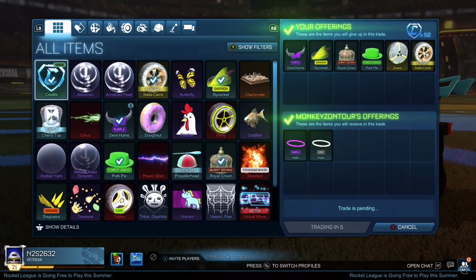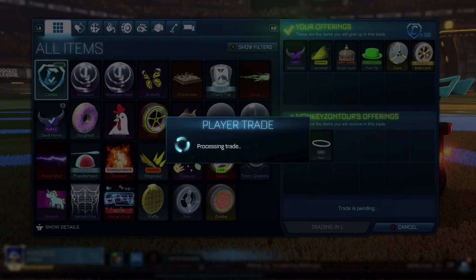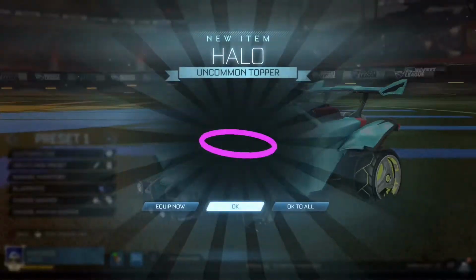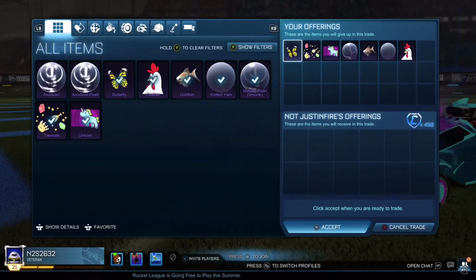And then selling some exotic wheels that I will not be able to sell. Some painted uncommons and 50 credits for 2 painted Halos, which I've only just realised you can actually get over 100 credits for these if you wait long enough, which is really good for Halos.